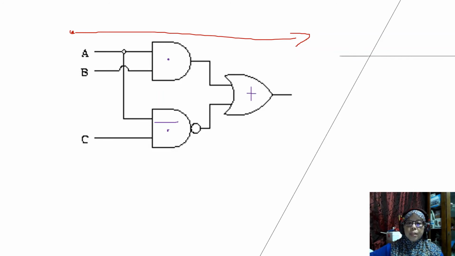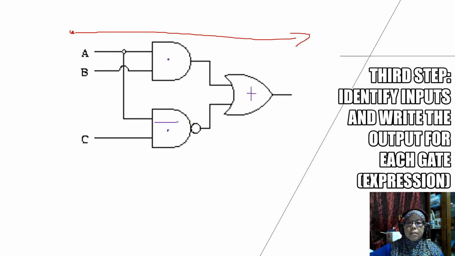Right. Okay, now from left to right, once again yang ni sama jadi either one lah. You nak start dengan AND boleh, you nak start dengan NAND pun boleh. It will be no problem. Tapi saya akan startkan dengan yang atas ya. Okay, so untuk AND gate ni, two inputs involved are A and B dan hubungannya adalah AND, so output will be A and B. Right. Okay, so the first one dah settle.